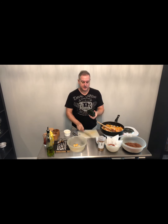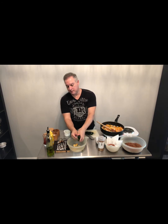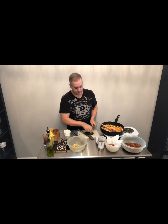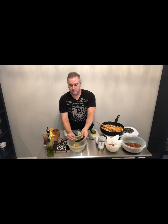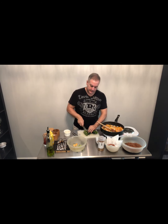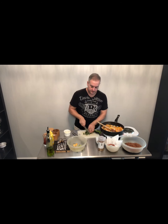So same way I'm going to break down, just go down around the outer edge to the stem, break it apart over your garbage bowl, pull out those seeds in the center as well as the stem, tap tap for extra seeds. Same thing on the other side, pull out the seeds and the stem, tap tap, should get the majority of those seeds out. And same process, we're just going to slice through lengthwise and chop across.